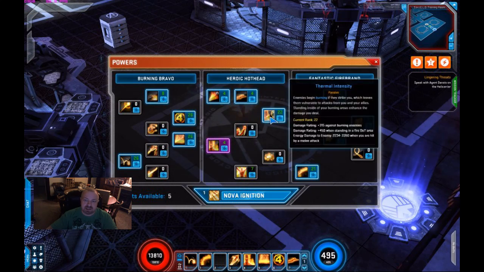On Heroic Hothead, thermal intensity has changed. They put standard damage rating against burning targets, so you almost have a Blinding Brazier of Balthak built into you. And when you are standing in a fire DOT area, you do energy damage. You get extra damage rating, and when you are hit by a melee attack, you do energy damage to the enemy. So that sounds very interesting.